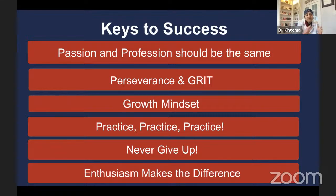You will hear the stories that many students don't take a gap year. So don't get overwhelmed, thinking, oh, they're much smarter than you. No, what they did when they were undergrad, they didn't waste much of the time in socializing. But it's okay. Socializing is good. I mentioned physical health is one of the important parts. You need socializing. But again, I have seen students get 3-4 gap years and then get into medical school. And it's a very rewarding profession. If you want to do it, please do it.